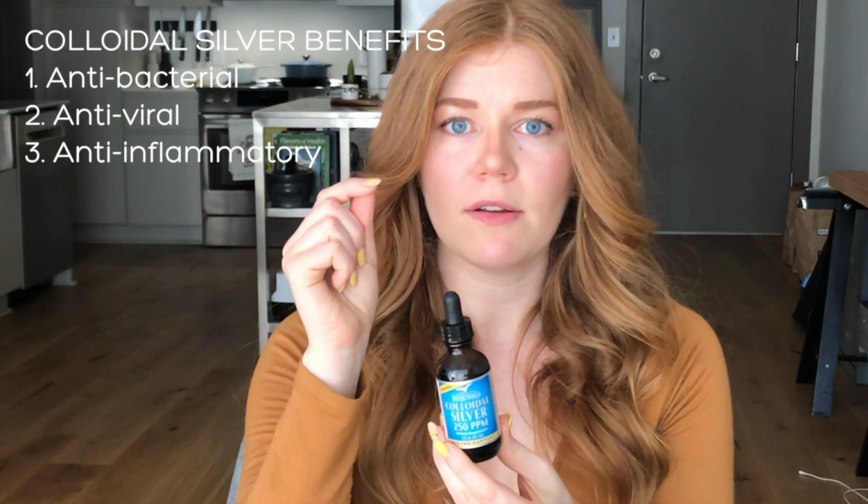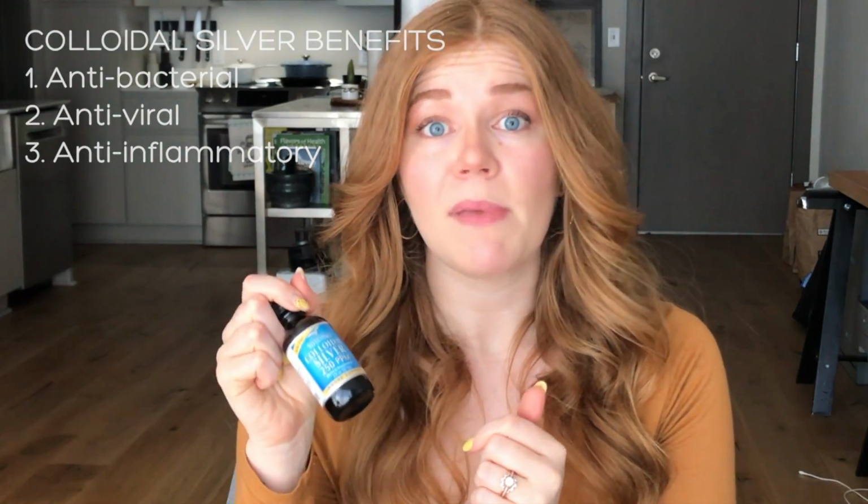Next up, let's say my virus gets the best of me and I'm not doing so hot. Colloidal Silver, I take a little dropper once a day until I'm feeling better. Very helpful to have around. I also rock this myKing organic vitamin C spray because you're always trying to get more vitamin C when you're not doing so hot. When I'm flying, I take it with me. It has no added sugar, which when your immune system is compromised, you're not trying to take in any extra sugar. Don't be crazy.